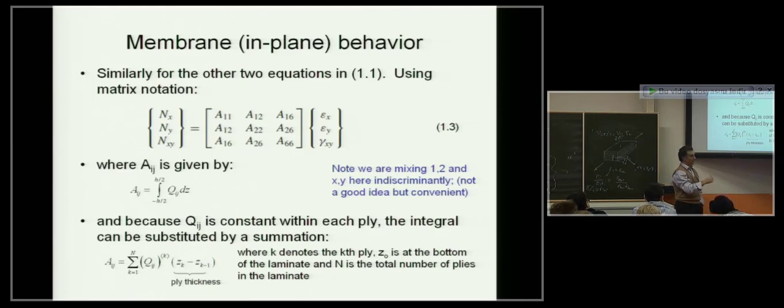If I take that and add it up across all the plies, I get the corresponding term in the A matrix. Your homework 1 has a lot to do with the A and the D matrix, and you will have to either write a program, which I strongly recommend, or use the packages that we have available.